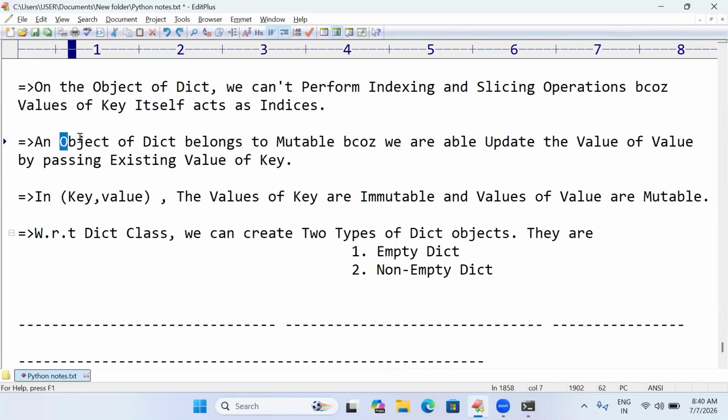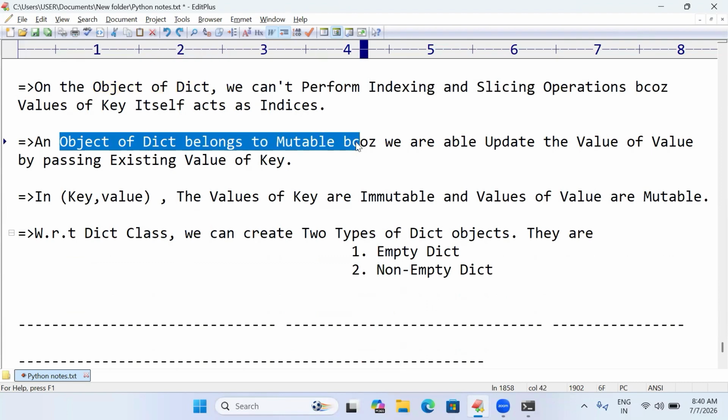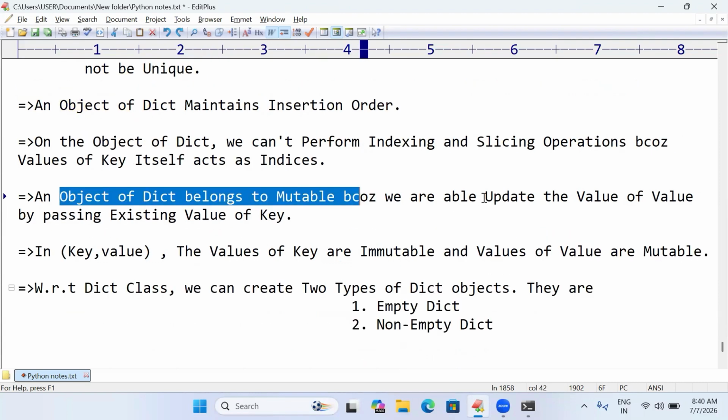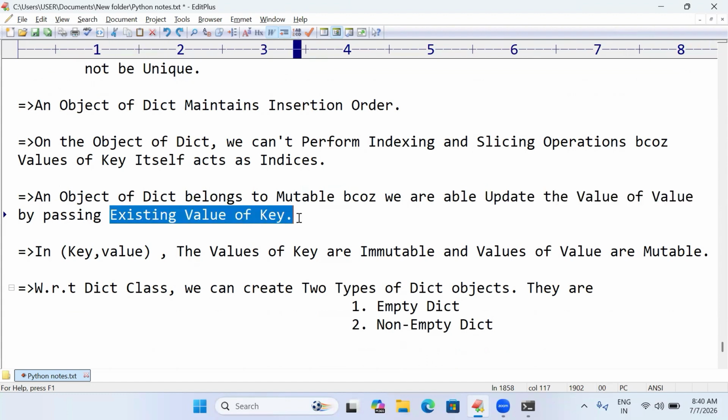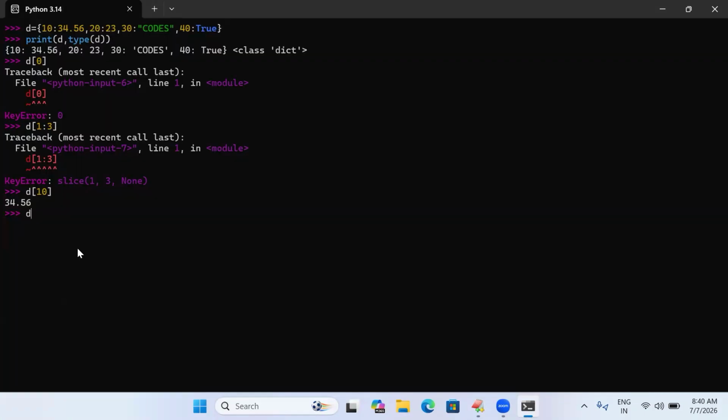An object of dict is mutable because we are able to update the value by passing an existing key. So d of 10 I'm going to give here. This is the key. Don't confuse what is the key and what is the value. This is the key and this is the value, right?